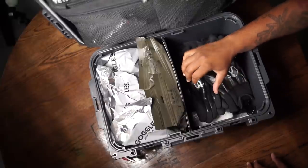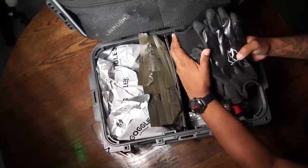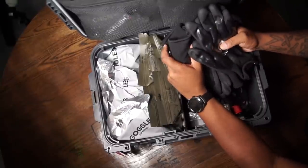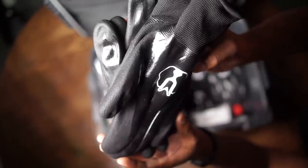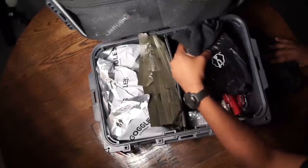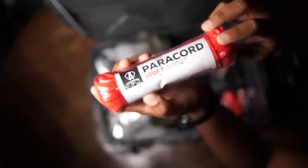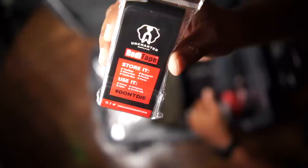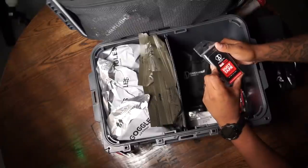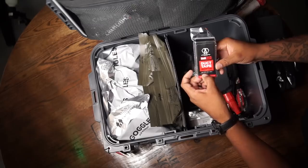We have the gloves that I was just a big fan of in the two-person companion kit — really, really nice. The only complaint I would have about the gloves is it's just branded with Uncharted Supply. You have four pairs of gloves. You also get a good chunk of Paracord 550 — 100 feet of that. We're back to this Ready Tape, their version of duct tape — giving you uses for it and how to store it. It's five yards of duct tape and almost two inches in width.